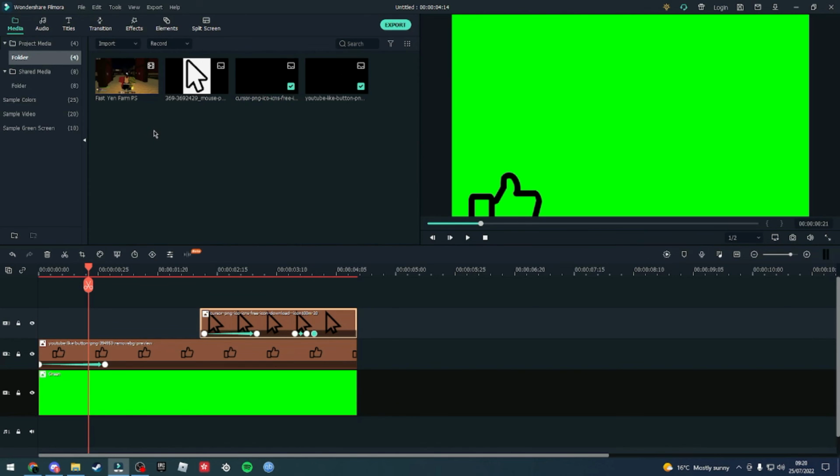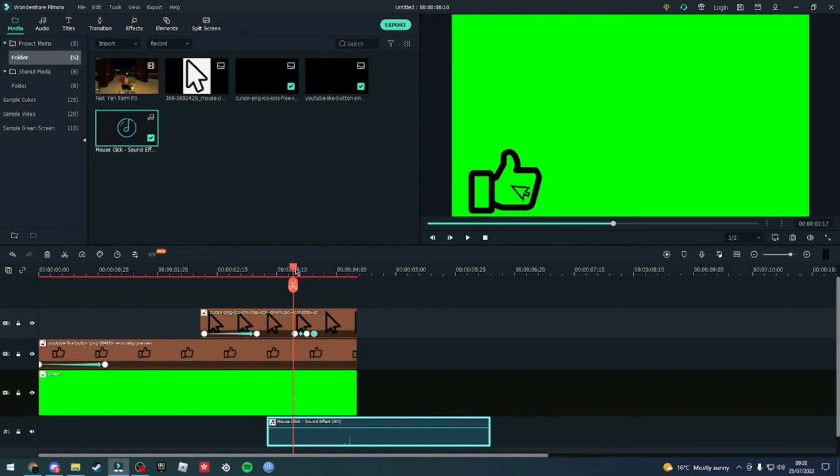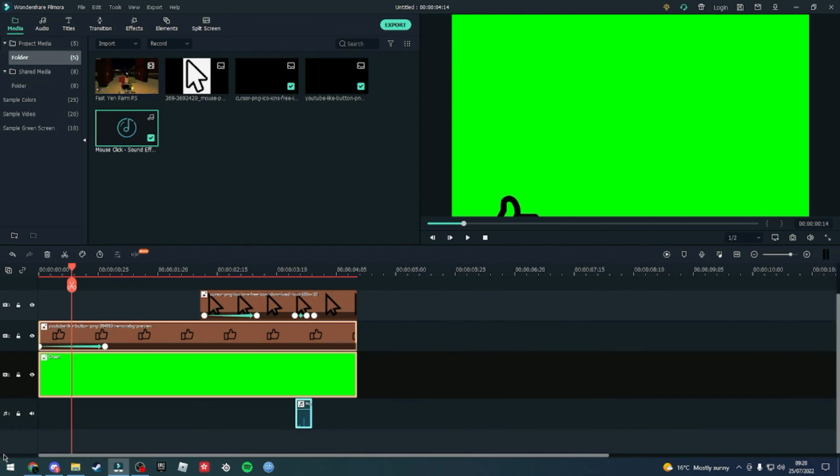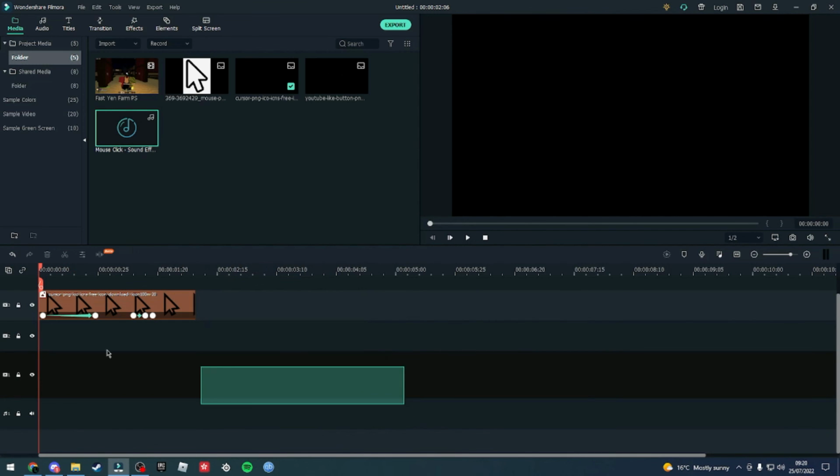So we could even add a sound effect to that if we wanted to. This is where it clicks, so we make the sound effect like this. I don't have my audio on, so you guys aren't going to be able to hear this, but I'll just go like that. Like so, play it through. Play button comes up. Mouse cursor comes up. There's a nice little click with the sound effect as well. That is how you use keyframes.